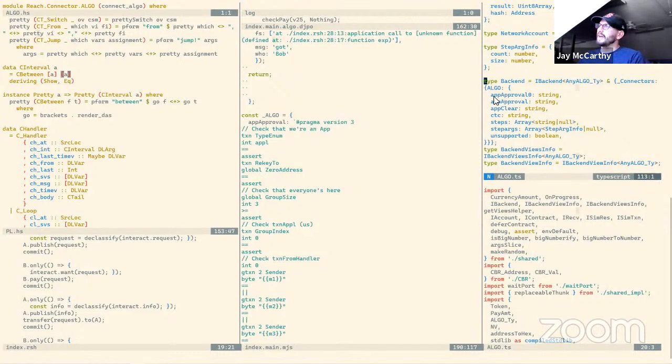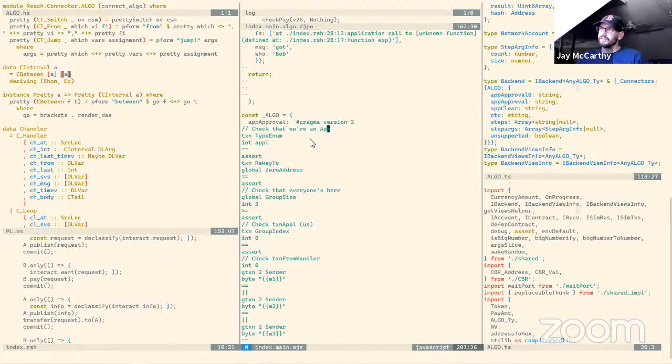The compilation is going to output these things right here: an approval program 0, an approval program, a clear program, an escrow contract program, and then an array of programs corresponding to each step of the program.